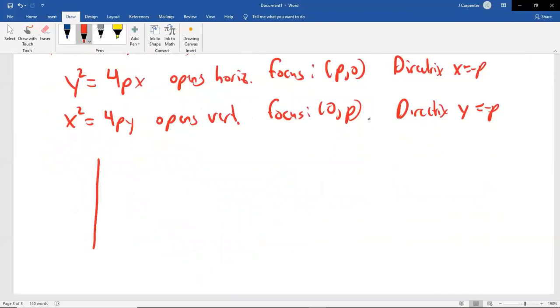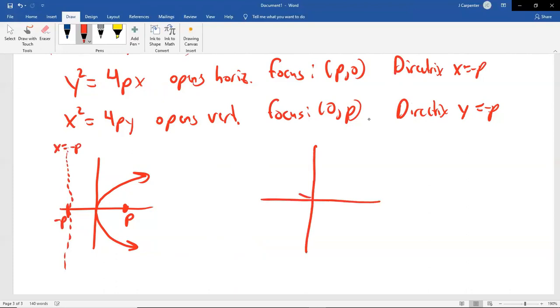So those two cases, it opens horizontally. Remember, parabolas, you just get one of them. It's not like the hyperbola where there's two, you just get one. So this is an open horizontally. Here is our P, that's our focal point. And then the directrix is a vertical line that is opposite to that. So that point right there, that's x equals negative P. So the distance from the vertical line to the center is the same as the distance from the center to the focus. Or if it opened vertically, which we are much more used to, then here is your P, and then it's a horizontal line that's y equals negative P. So this is the geometric version of parabolas.